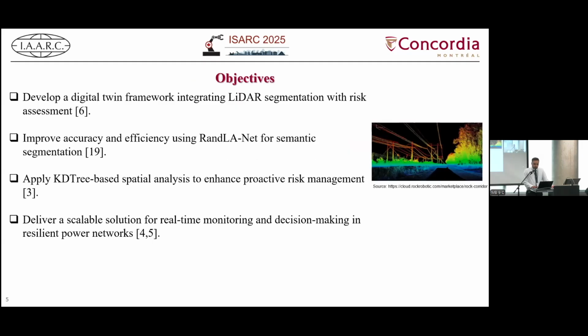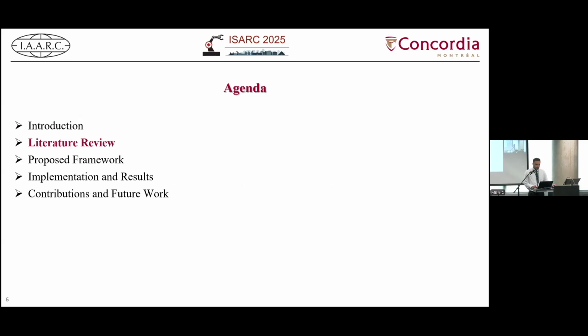The objectives of this paper are to develop a digital twin framework integrating LiDAR segmentation with risk assessment, improve accuracy and efficiency using RandLA-Net for semantic segmentation, also apply KDTree-based spatial analysis to enhance proactive risk management, and deliver a scalable solution for real-time monitoring and decision-making in resilient power networks.